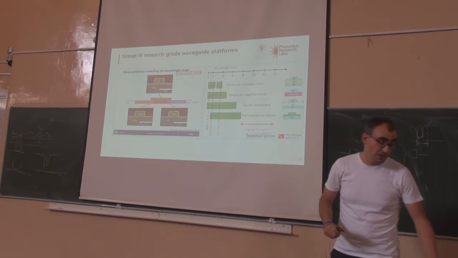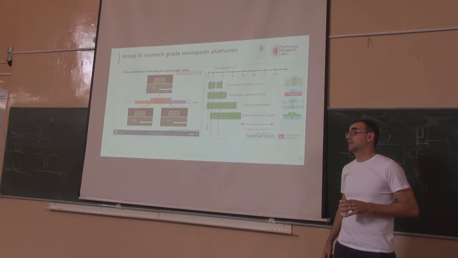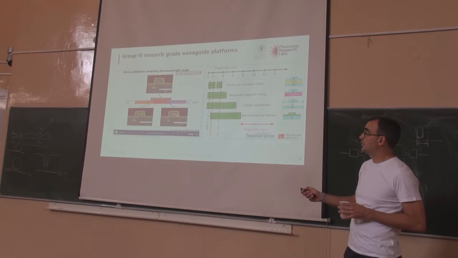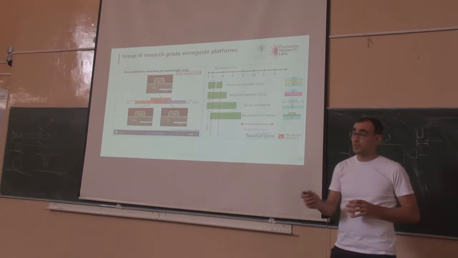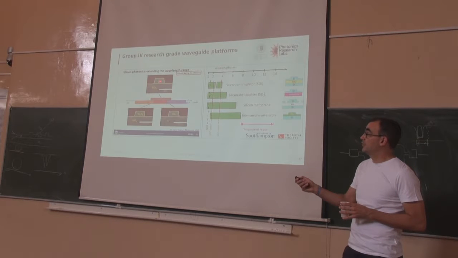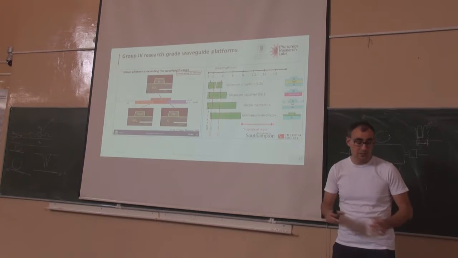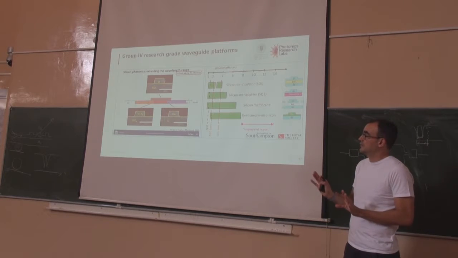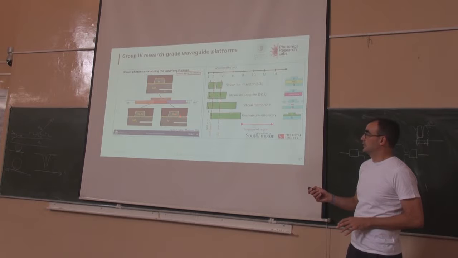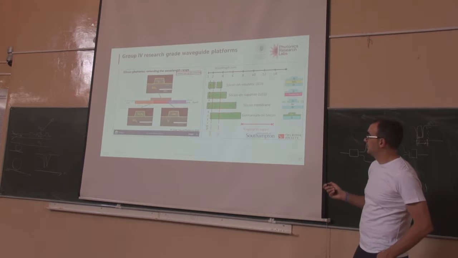Germanium has a refractive index of approximately 4, and silicon has an index of 3.5. So if you compare this platform with this platform, silicon has an index of 3.5, as I said, and silica has 1.45. So the refractive index contrast in this platform is larger than in this platform, meaning that germanium on silicon circuits will be comparatively larger than the ones used in telecom. So that's maybe a main issue, the index contrast. This is 4, this is 3.5, so it can work, but index contrast is an issue.